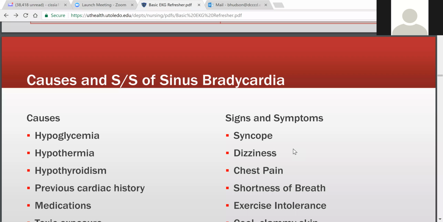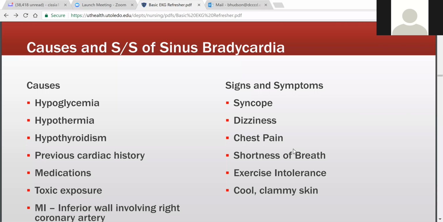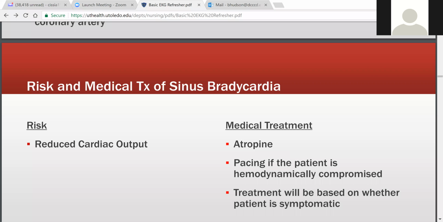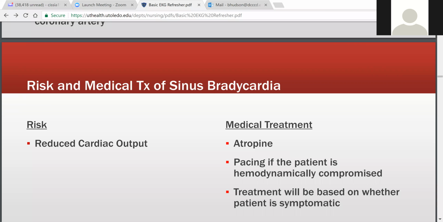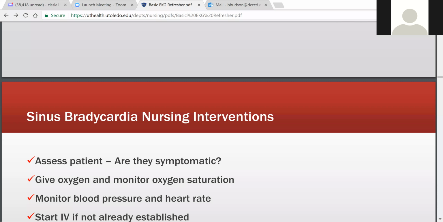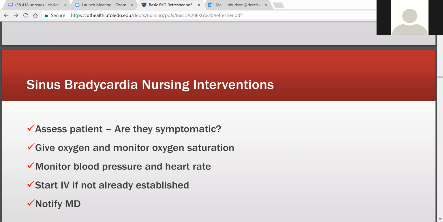These are causes. You do not need to know this. But if you are wanting to know when this situation would arise, these are all the different causes. And this is how the patient would present. But this is fourth semester stuff. I'm going to skip over that because this is treatment and we're just wanting you to identify. We're not trying to treat anything.